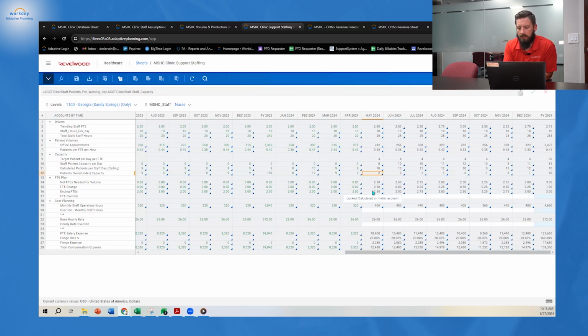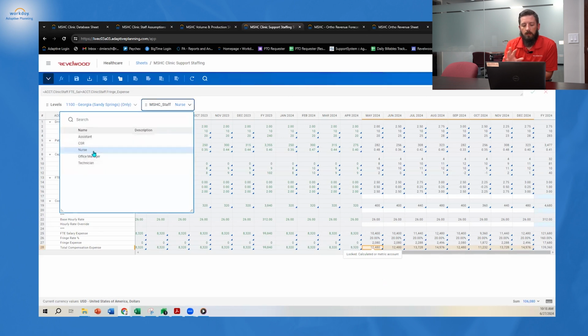Based on that over/under capacity, Adaptive automatically calculates how many staff I need to add or subtract to meet that volume, and that volume is specific to that given month. We're assuming we're going to have movements across different locations, so we're always netting out to match our capacity. We then drive that number down to total staff hours for the month. What is my average rate from my assumption sheet? That gives me my expense along with my fringe, to a total compensation expense for this location for this role. And again, this also flows into the other staff positions as well.